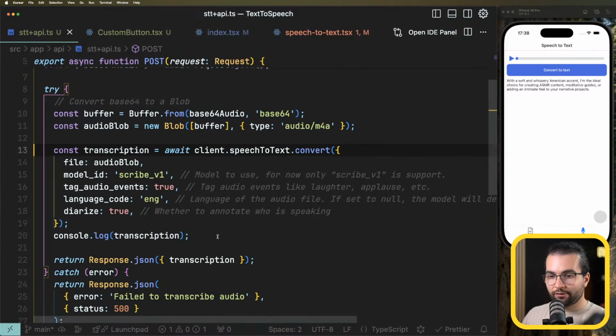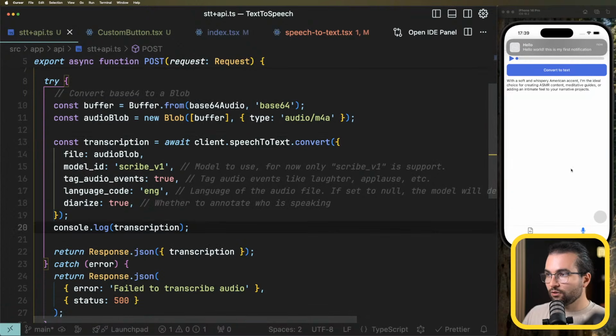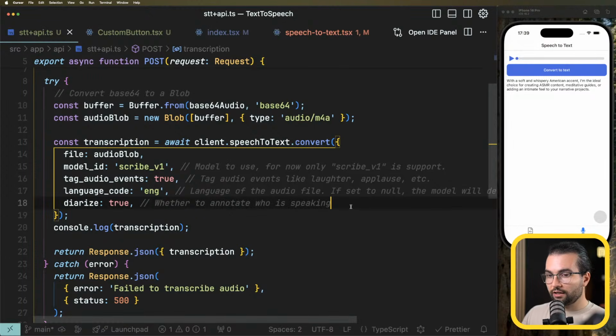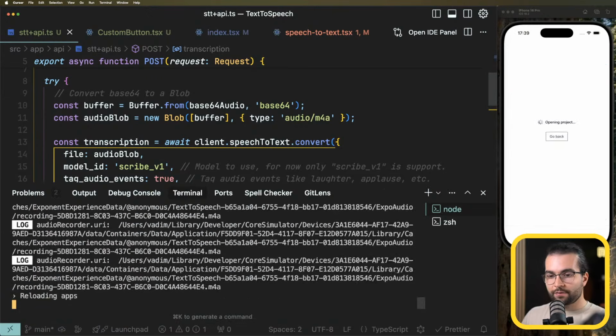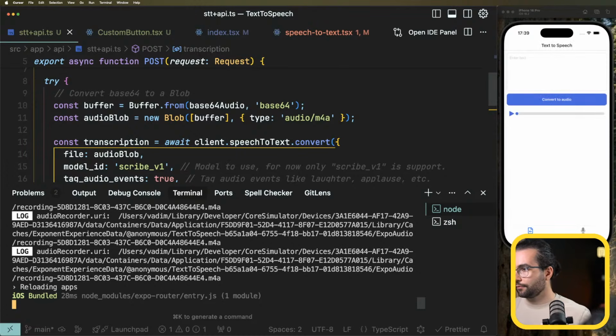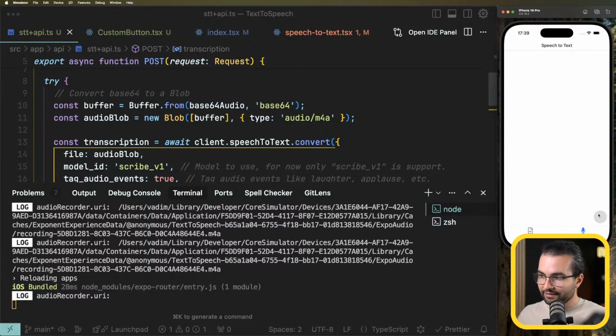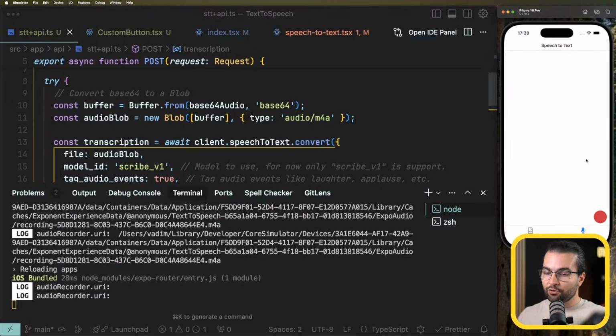Now, everything else remains the same, and everything is supposed to work if we didn't make any mistakes. Let's reload. Let's go to the speech to text, and here is our button. It's not very user friendly, definitely you can do better, but I know that if I press it, this is going to record, and in a second we're going to see the transcriptions of this if everything worked correctly.